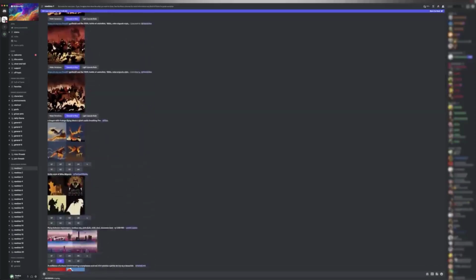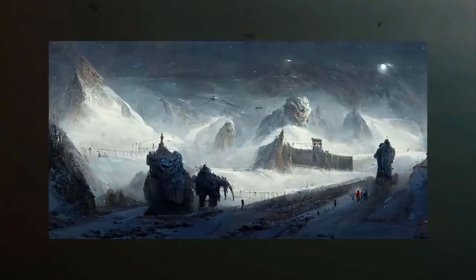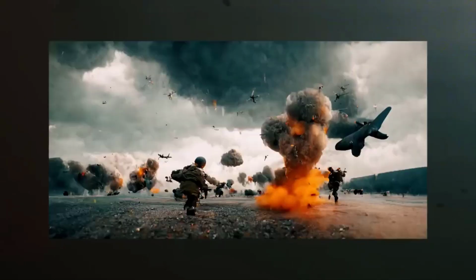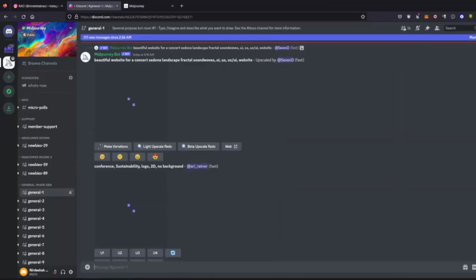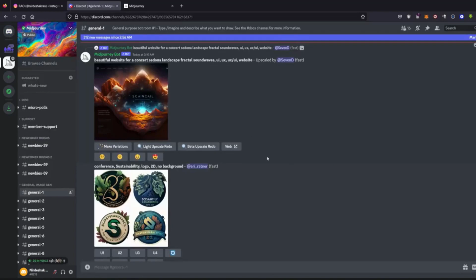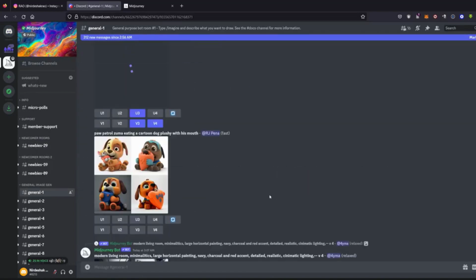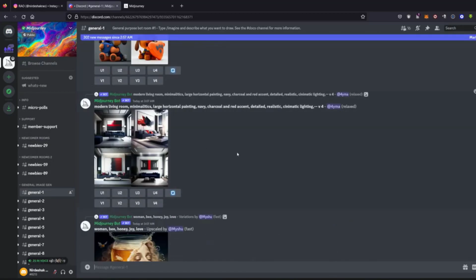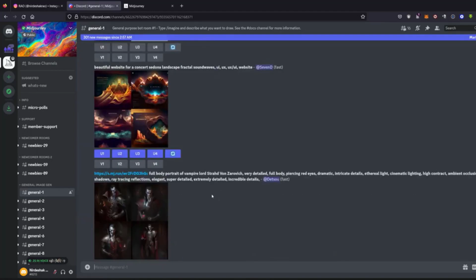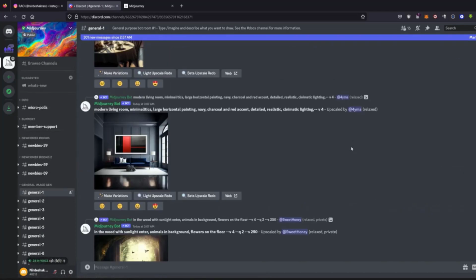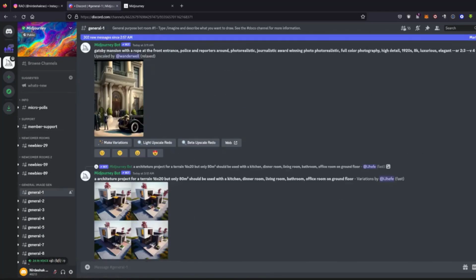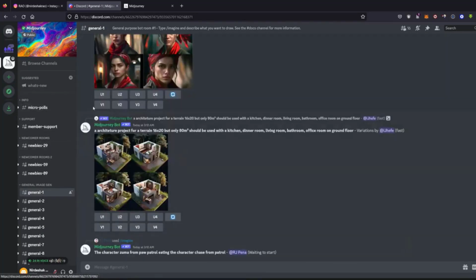Midjourney AI is a web-based platform that allows users to develop, train, and deploy machine learning models. The platform is designed to be user-friendly and accessible to developers of all skill levels. The first step in using Midjourney AI is to create an account. Once you've created an account, you'll be taken to the platform's dashboard. From here, you can create new projects, import existing projects, and access a range of tools and features.